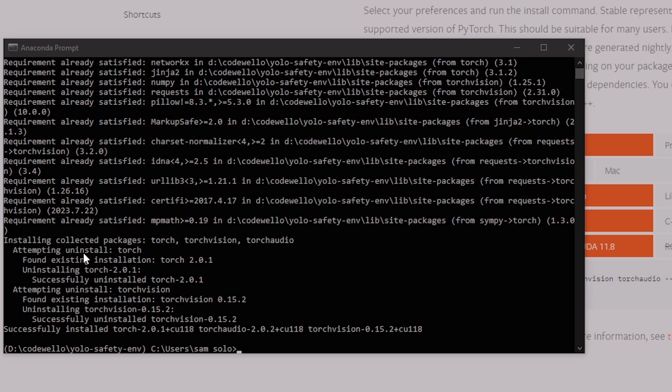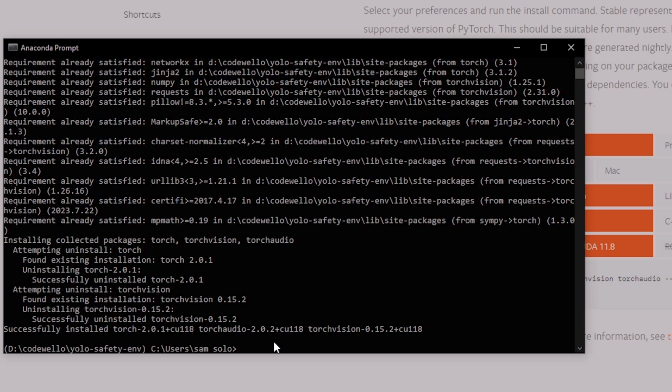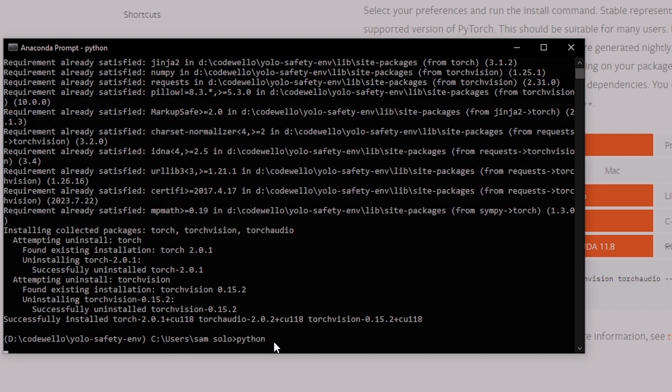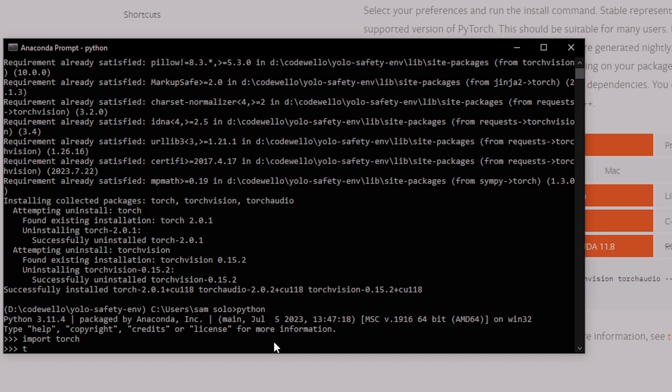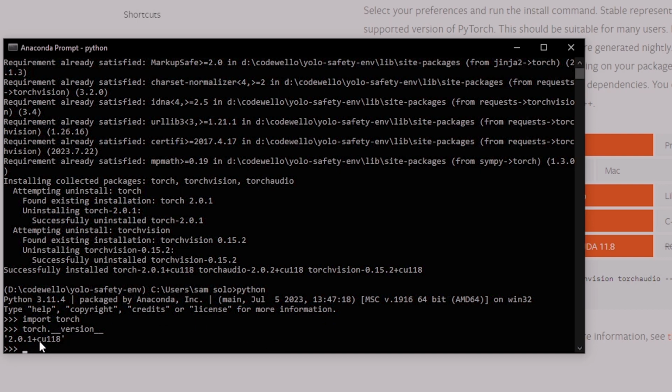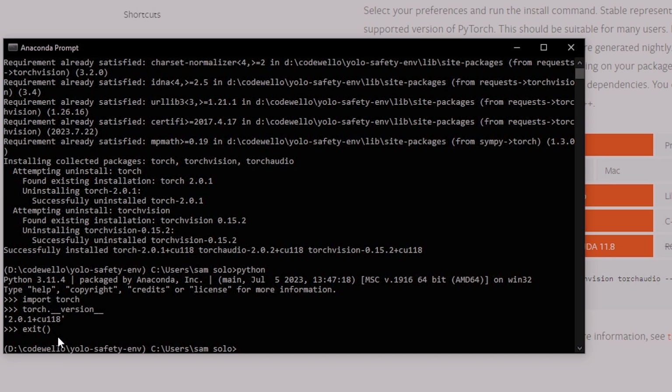Right now we have completely installed our GPU version in our environment, right? Okay, now again we will check it the same way we did last time: torch dot underscore underscore version underscore underscore. And here, if you can see it correctly, right now it's with CUDA. Basically, there is no CPU version existing in our environment, and that's what we want, because the CPU Torch version is extremely slow. You don't want to use it.